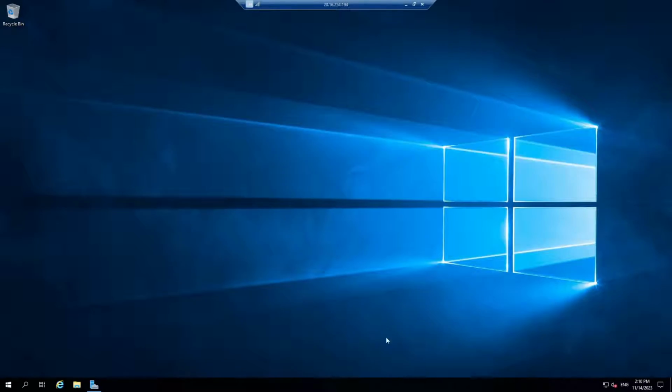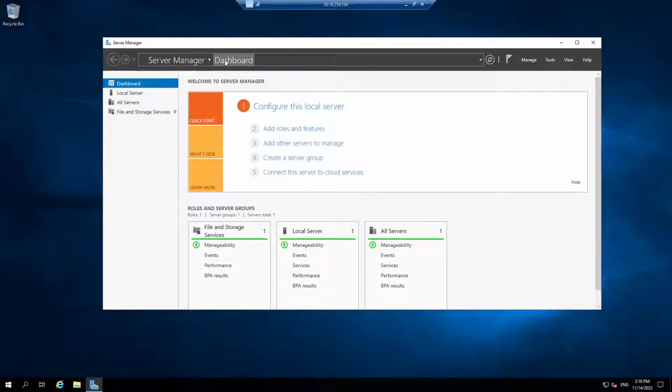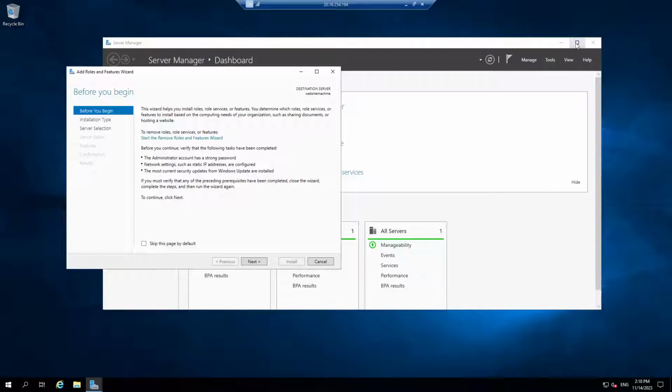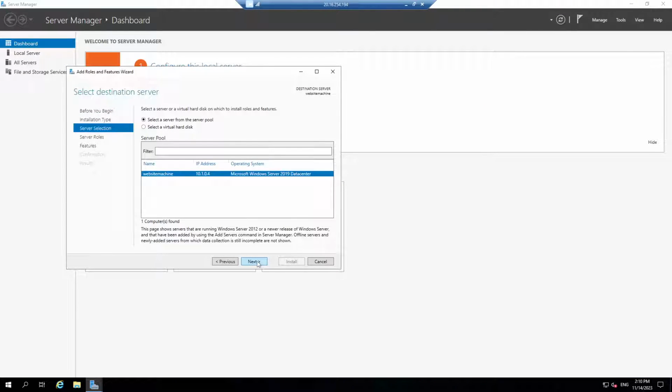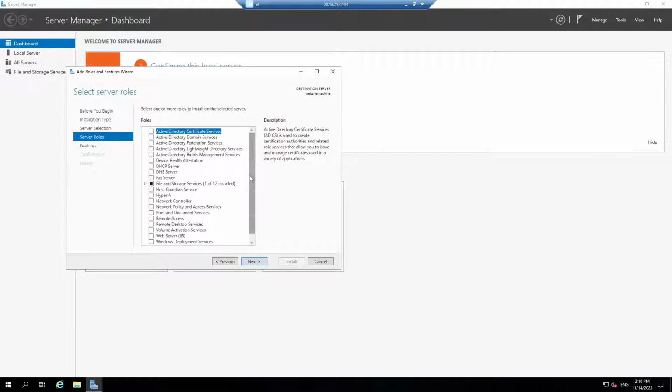The virtual machine isn't a web server currently, it's just a virtual machine. For it to act like a web server, I need to actually configure it to be a web server. And the way you do that in a Windows Data Center is you go to the server manager here, and then you press add roles and features, and then you press next, next, next, and then you scroll down.